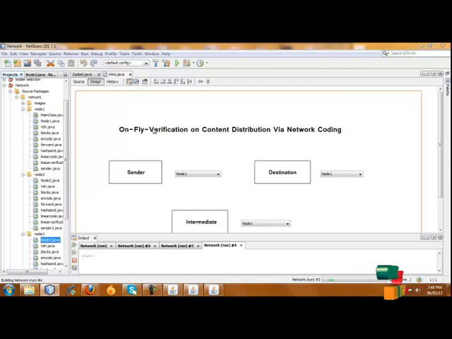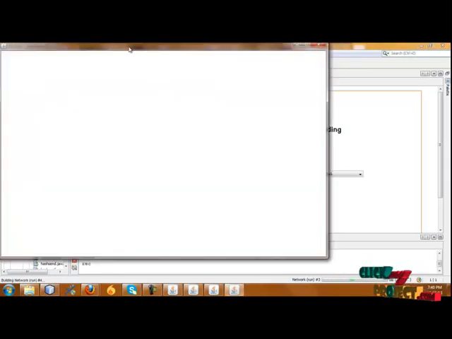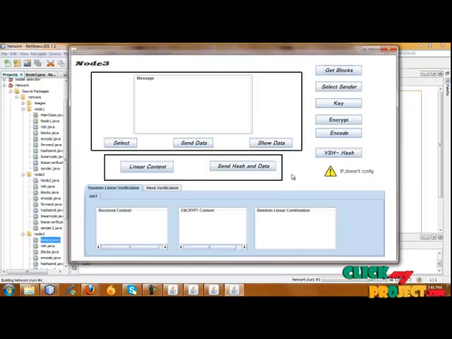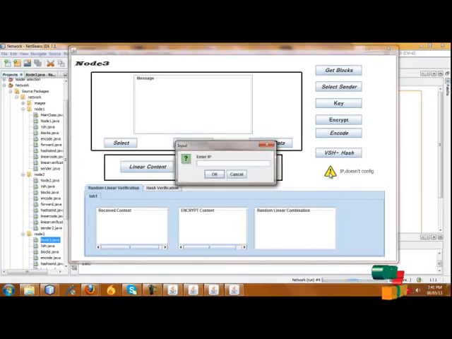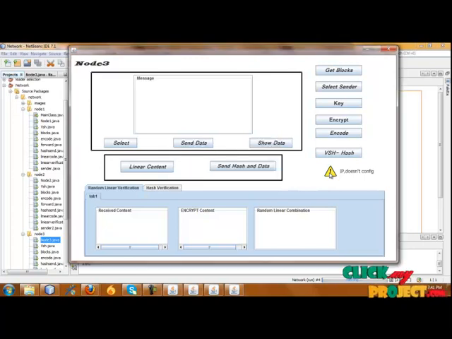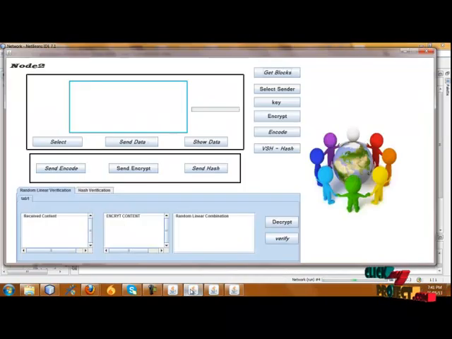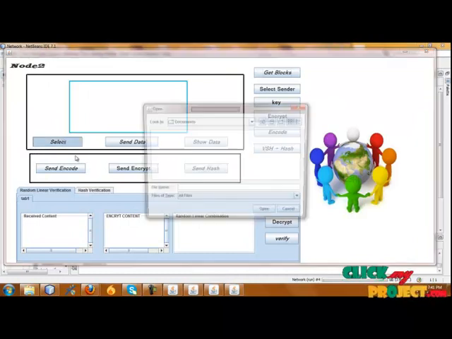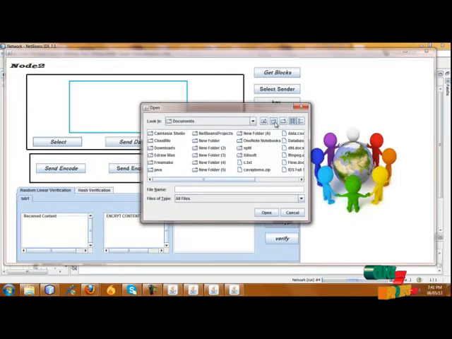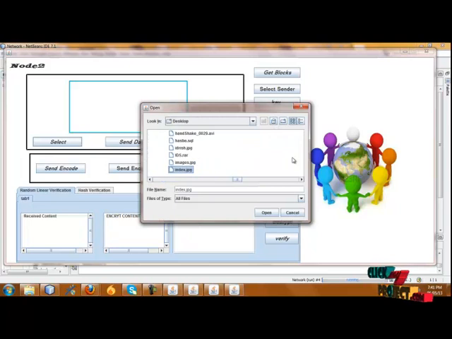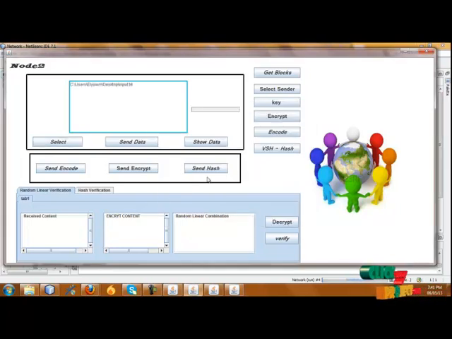On the destination node screen, I give the IP address as localhost and a private key of my choice. After getting the small server socket window, I select a text file to transmit the data. Now I am going to transmit input.txt to the destination node.